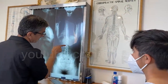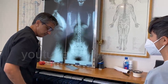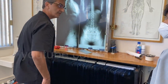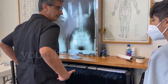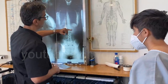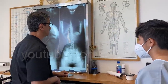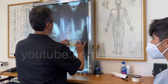This is coming from L2. L2 powers the quad. The knee. L2, L3 to the knee and the quadriceps. L2 to the side of the hip. Both sides. But in your case, L2 is doing what? It's causing the whole spine to curve to the left side. Do you see that? Okay, let's find out where it's coming back now.